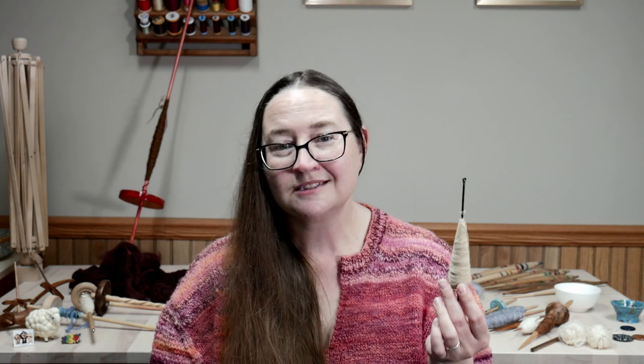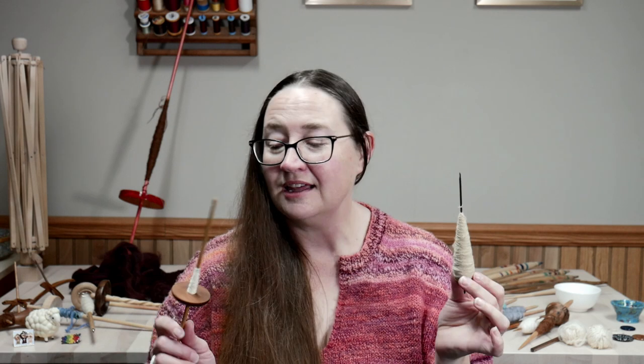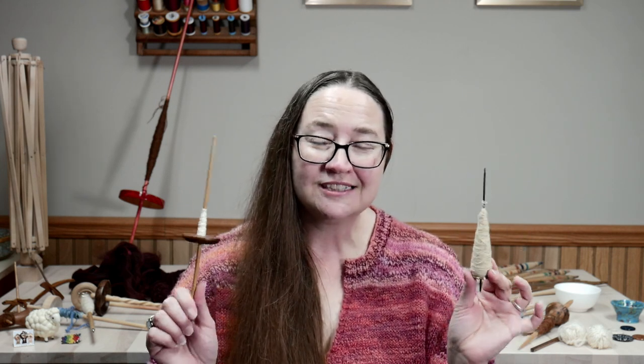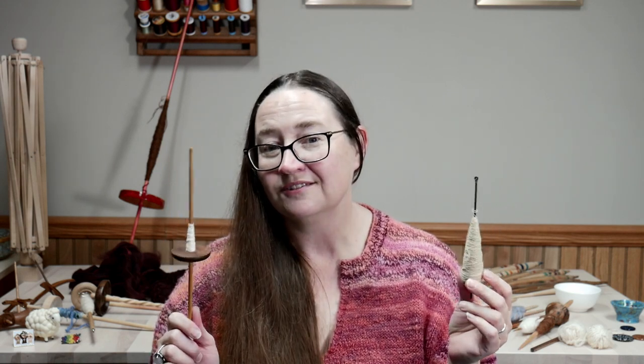So you can spin supported in a spindle bowl. You can spin this suspended, although the cotton might break if you do that. But again, they spin really, really fast. These are much heavier than the akka, but again, it's the weight of a coin and a thin metal shaft, so not super heavy. But two spindles that are specially made to spin cotton or super, super fine fibers like silk.